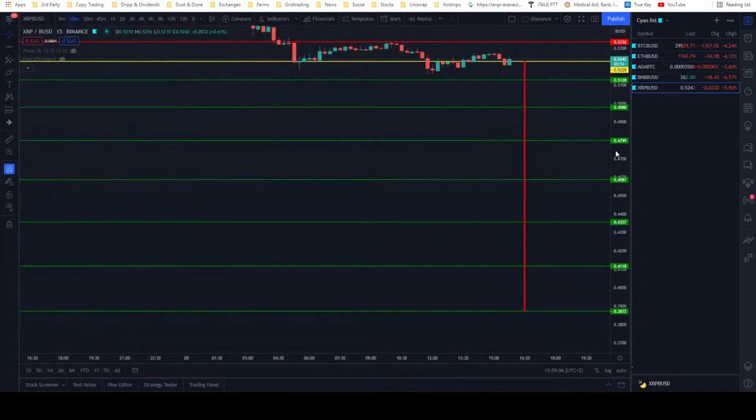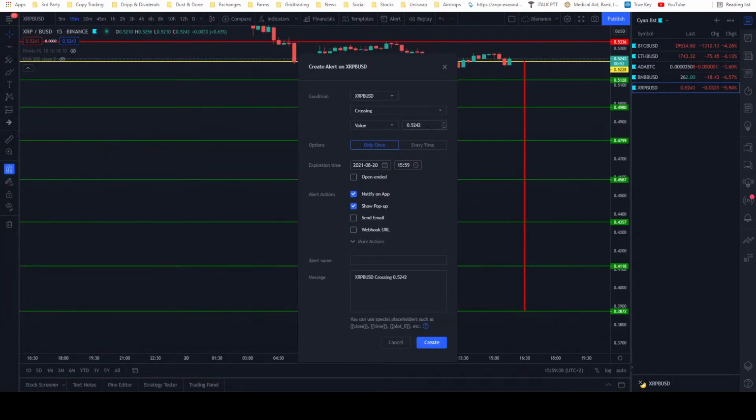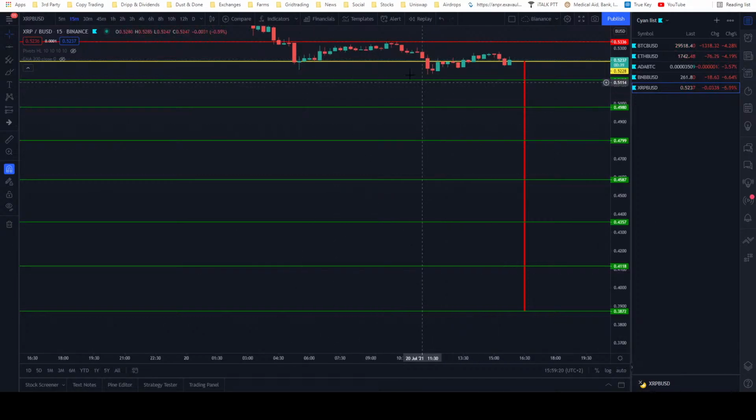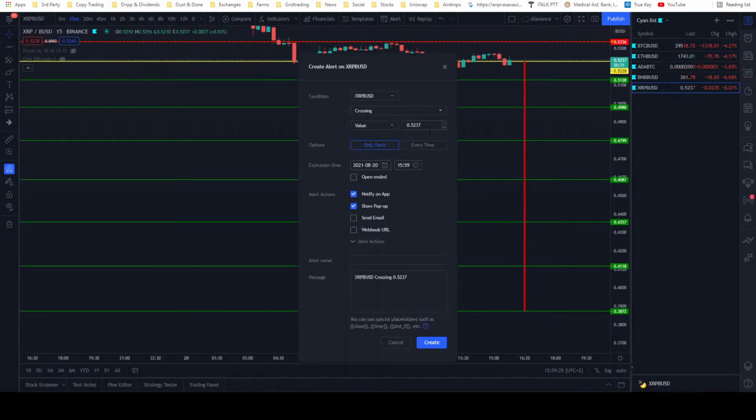Final thing to do is set alerts for XRP. If the market crosses 53.36, I'll get the alert and I know I need to restructure my entire setup because I've taken all my profits. If the market drops below 51.28 and I get my alert from TradingView, I know I'll be needing to add a new sell limit order and take it from there.